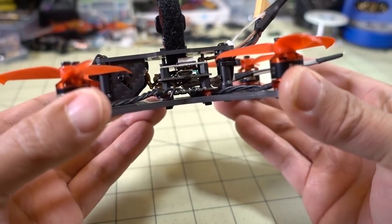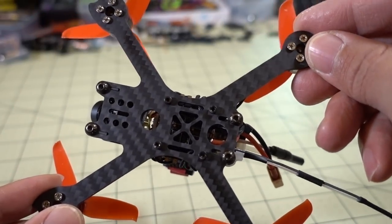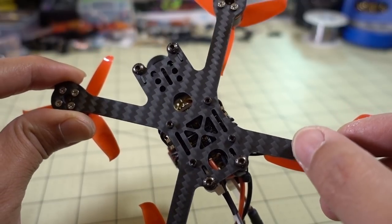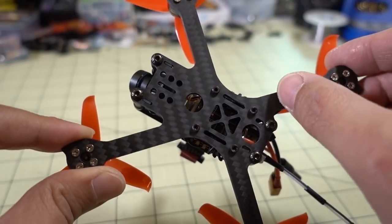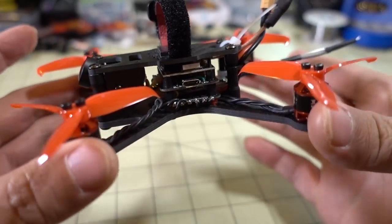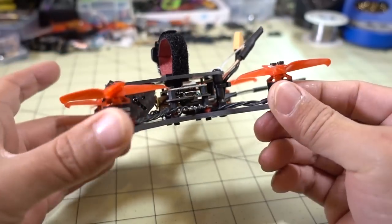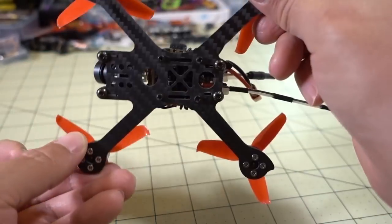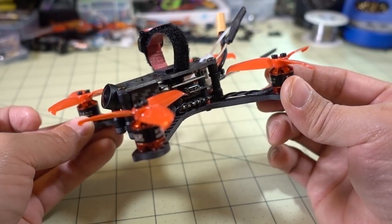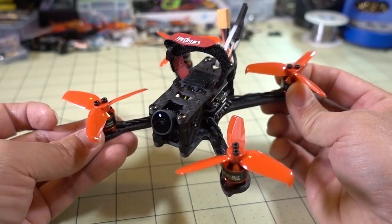Pretty nice frame. Fairly stiff, although I think the carbon is kind of cut weird if you look at the way the lines are here. Should be parallel to the arms, but it's parallel to the main body. So 3 millimeters, it's not quite as stiff as it probably should be, although I think that if they had cut it properly, they could have probably reduced the frame down to maybe a 2 millimeter, 2.5 millimeter, and maintain the same strength while reducing the weight.